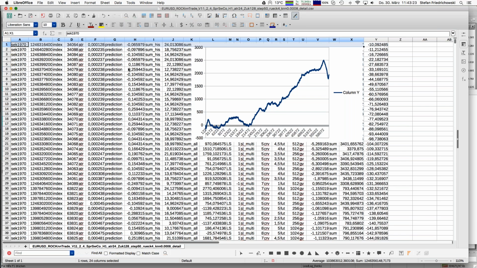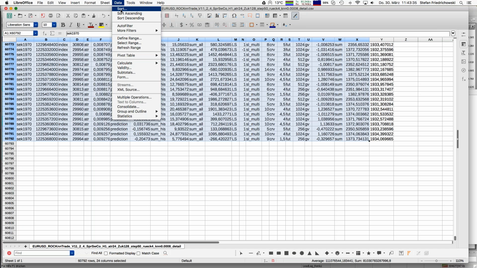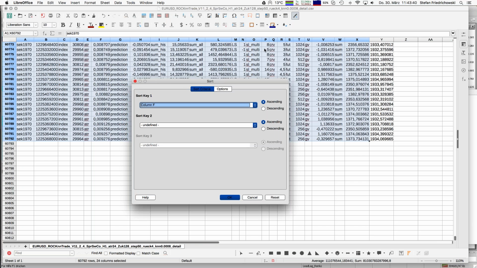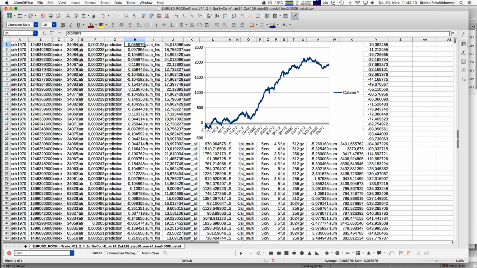I do another sorting, because I need a stop loss for my trades. And you know that I always use a multiplier to the ATR value for stop loss setting. Now I sort my trades according to column P, and P is the stop loss multiplier. That means the first trades in that row or in the chart are those with the smallest stop loss multiplier, and going from the left to the right, the stop loss multiplier increases, and now we can draw similar conclusions. Having extremely small stop loss multipliers is maybe not the best, and having extremely high ones, because those are at the end of the chart, is once again not that good.